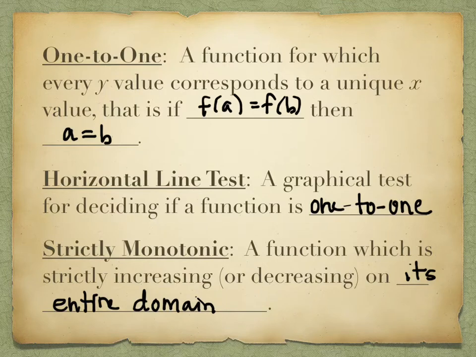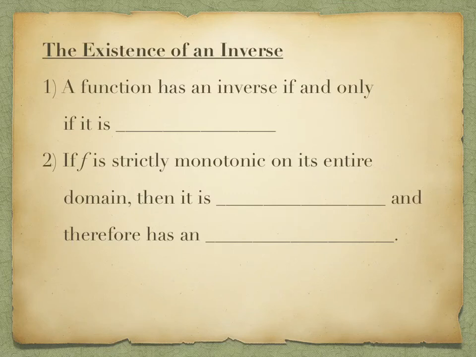The other thing that's not strictly monotonic is anything that has any places where it's absolutely flat for a period of time, right? So a horizontal line is not strictly monotonic, and any graph that has a portion of that wouldn't be either. All right, so let me talk about when an inverse actually exists. This is why we just talked about these last features. A function has an inverse if and only if it is one-to-one. So what that means is this function y equals x squared does not have an inverse, right? Because it's not one-to-one.